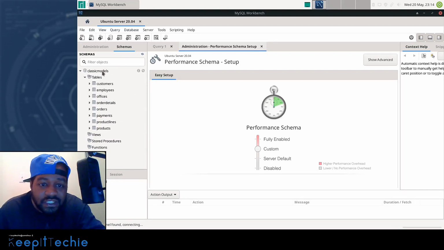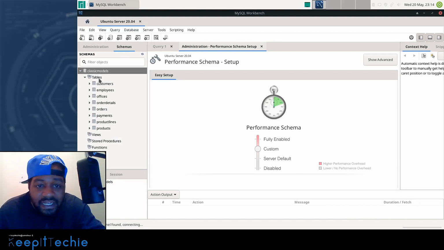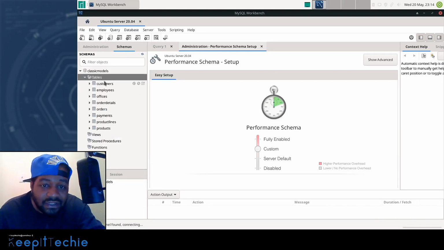But once you get in here, you can actually do all your basic things like dropping tables, altering the schema, creating a schema. And you can actually right click on a lot of this stuff.